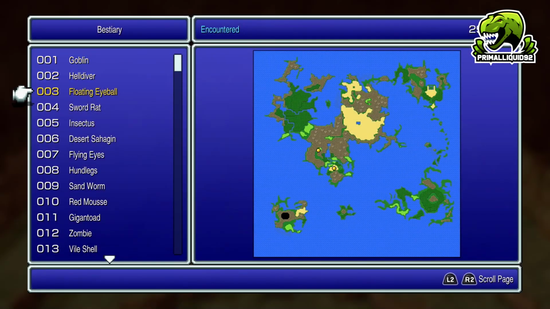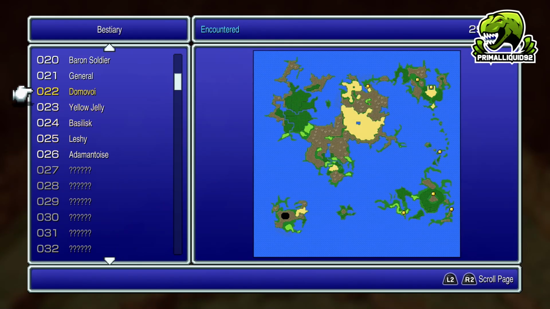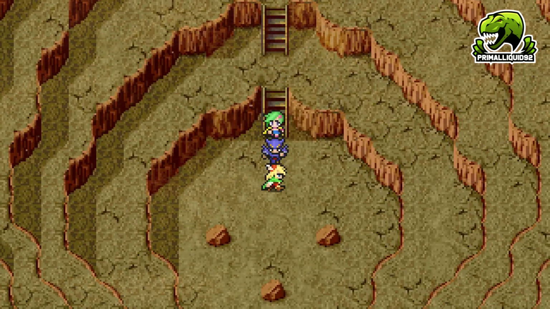Right, best three. What are we missing? Have we got everything? Oh, we've got everything. Yeah, so Domovoy, Yellow Jelly, Basilisk, Leshy, Adamantis. Okay, so we've actually got everything in here. Sweet, we can just go fight the boss then.